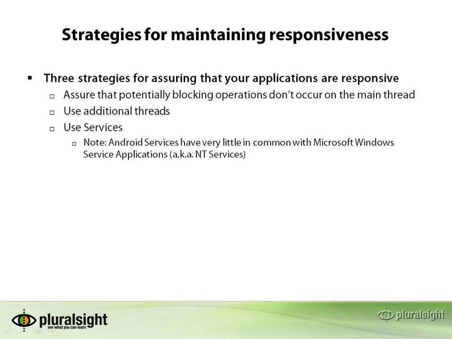Basically, there are really three things that we have there. One of which is that we just be sure that we're not doing any kind of blocking operations. That sounds kind of funny, but the reality is that as APIs become more complex and as we rely more and more on external services to do things, it's very easy to be in a situation where you just call what seem like one or two simple lines of code that actually do much more behind them.